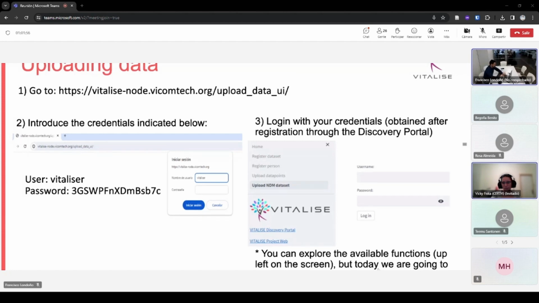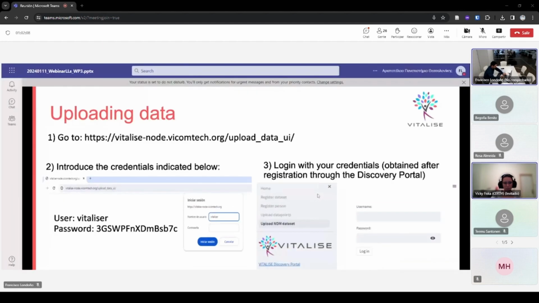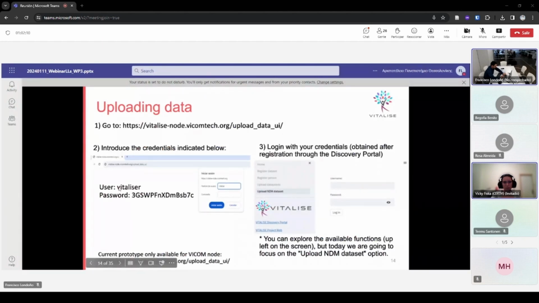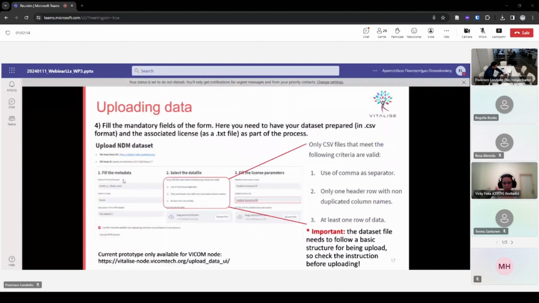Sorry, just to stop again. I'm going to send the data, so the credentials are easier for you to use. So the user is VITALIZE.